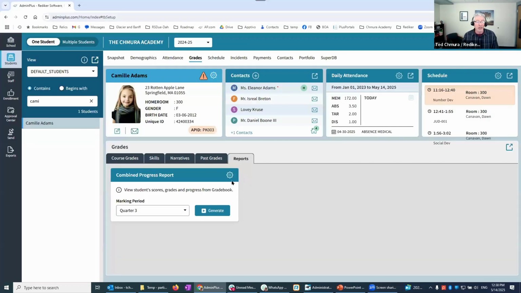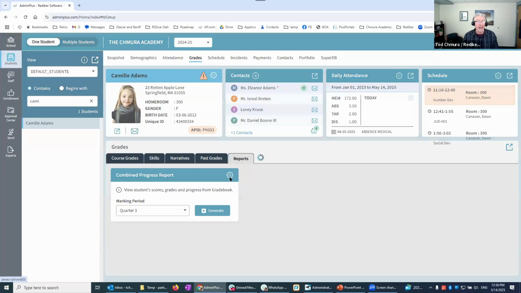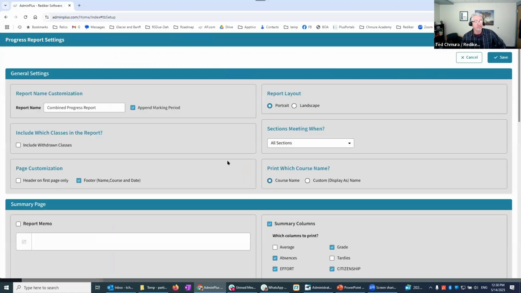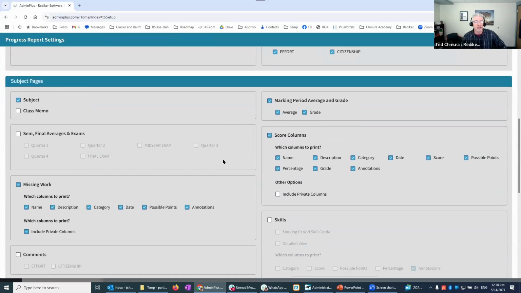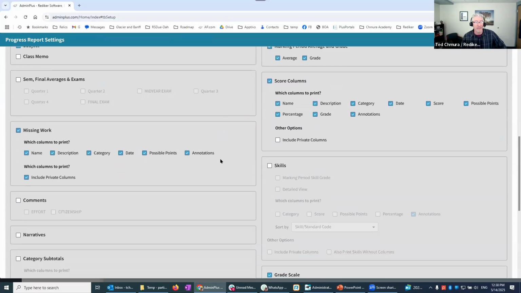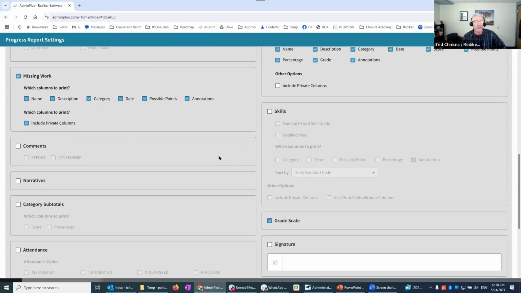And if we go back over to the settings on this, you'll see that we've got this ability to be incredibly detailed with these reports. Just look at the options that you have here to pull a live progress report, even adding in skills grading.